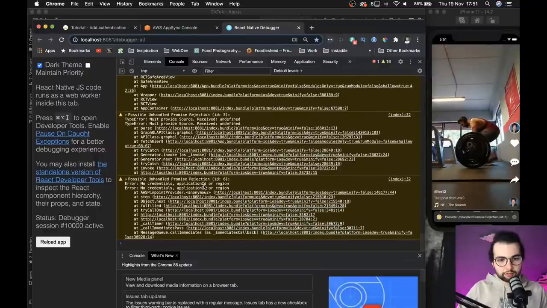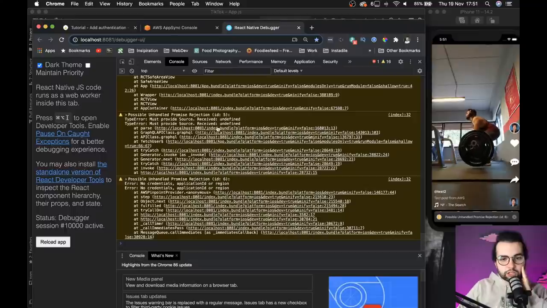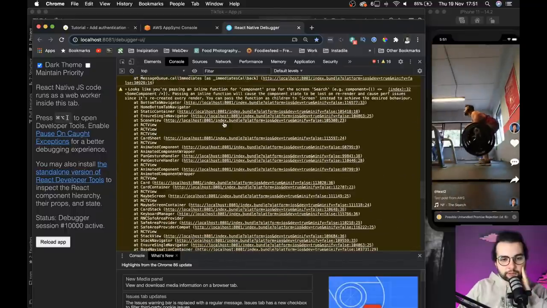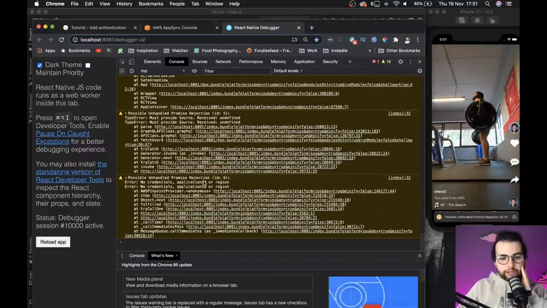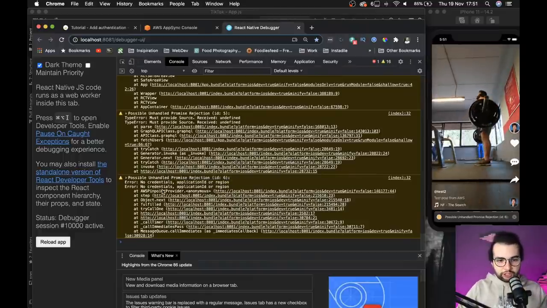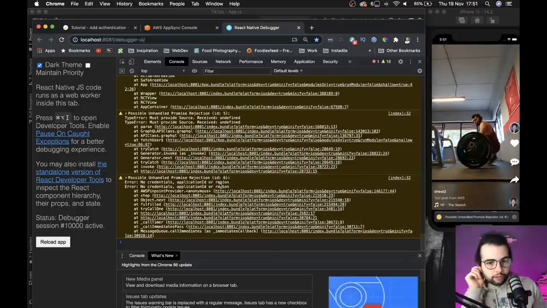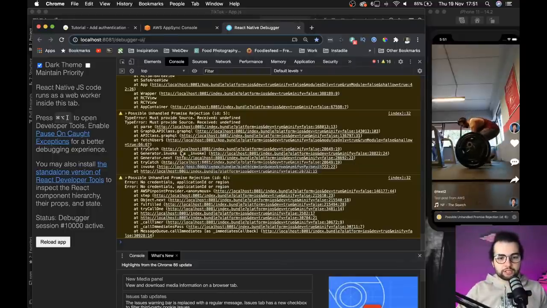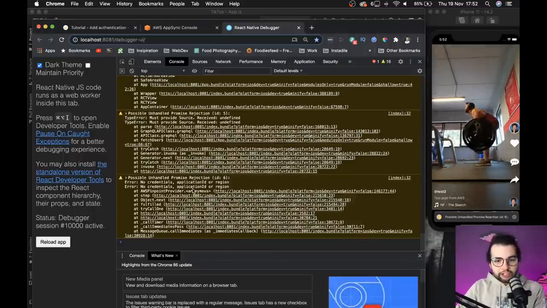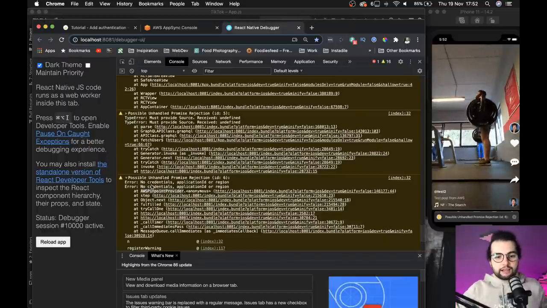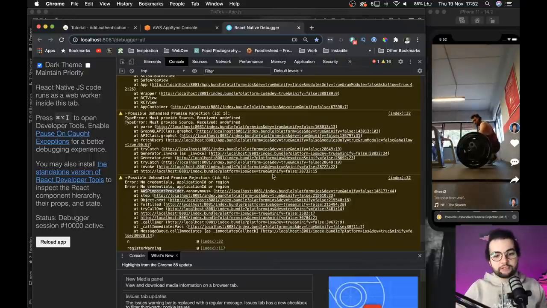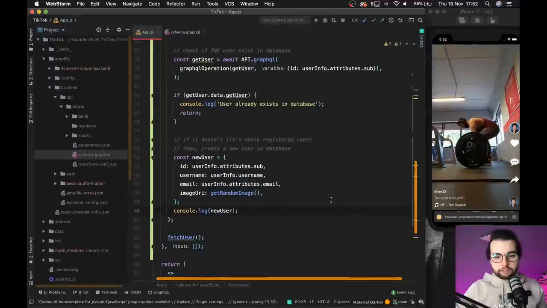Let's scroll a bit. Unhandled promise rejection: must provide source, received undefined. Yeah, we have unhandled promise rejection. No credential, application ID. No, this is okay. This is the error with application ID from Pinpoint. Yeah, just ignore this warning. It's coming from a service that we didn't set up yet, but it's not a problem.